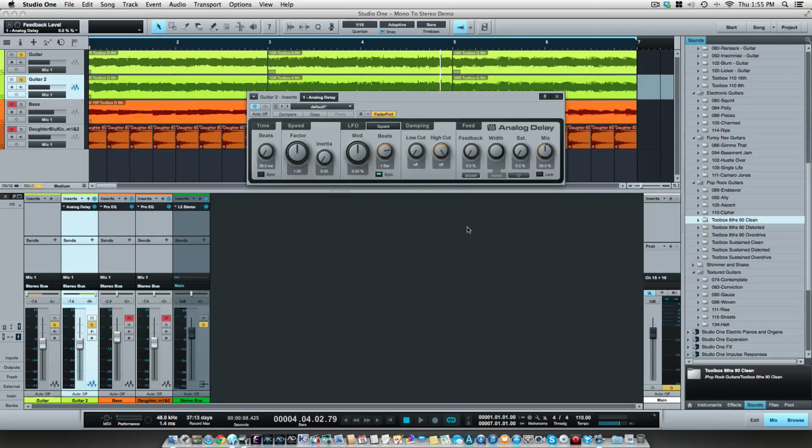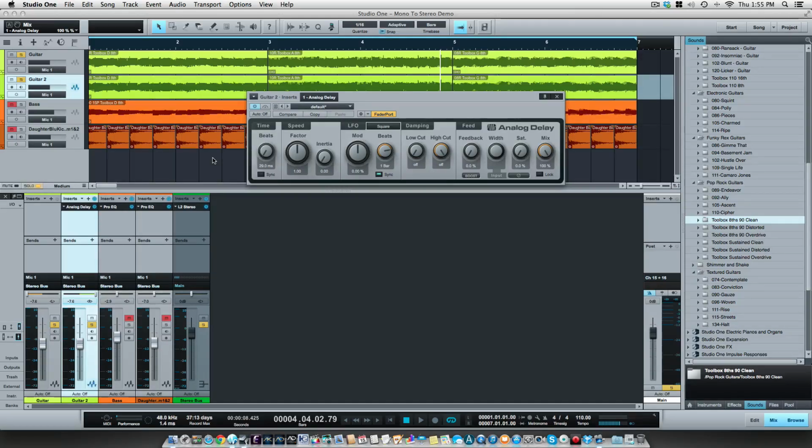You can certainly use that as your taste dictates, but in this case I'm doing it straight flat stereo guitar. The other key thing is on the mix button, you want to bring that up to 100. Okay, so you're using 100% of the delay. Pretty much every DAW will have an analog delay standard plugin, and you can use it this way. All right, so that's the basic setup.